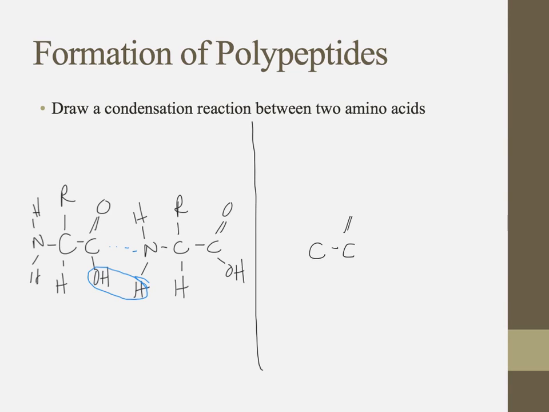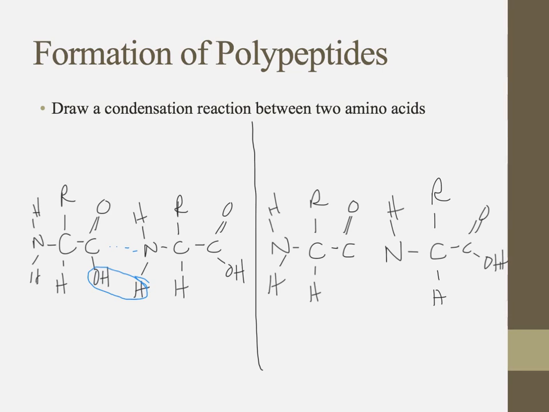Central carbon atom, carboxyl group, but I'm not going to draw in this OH group. I'm just going to leave that blank for a minute. Nitrogen, that amine group is still intact, so I didn't do anything with this over here. I didn't do anything with the R group or the hydrogen atom. Over here, I have my central carbon atom. I did not do anything to this carboxyl group, so that stays the same. Here's my amine. Okay, I did not change this hydrogen, so I'm going to leave that alone for a minute. Okay, here's my R group and my hydrogen atom.